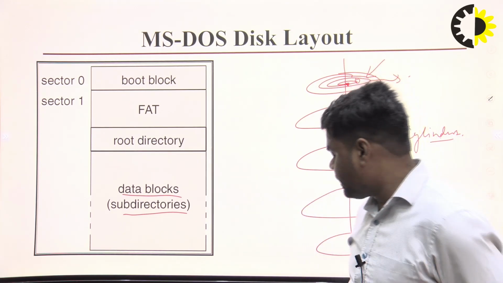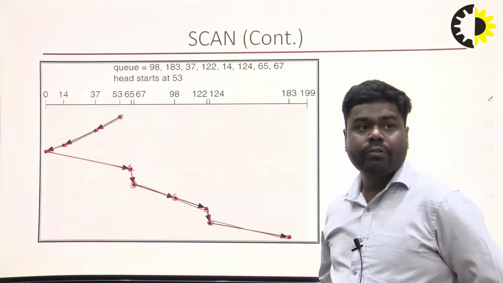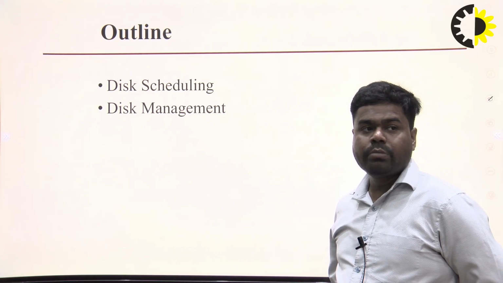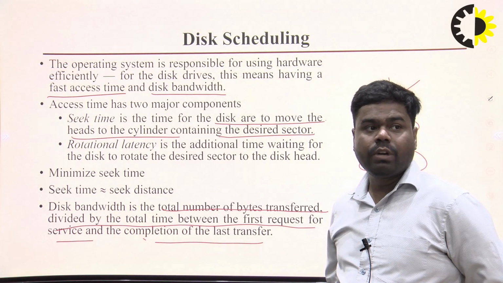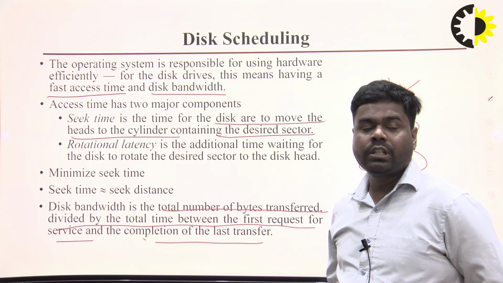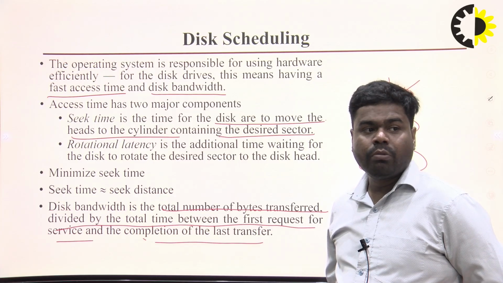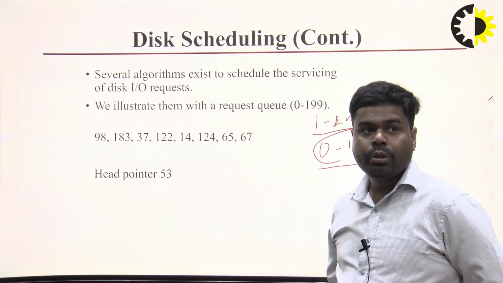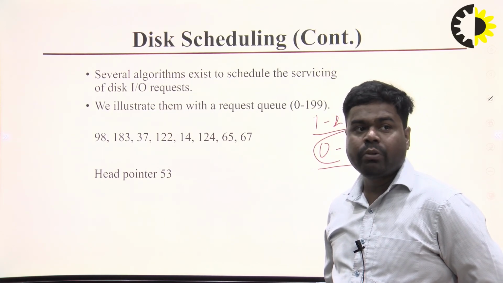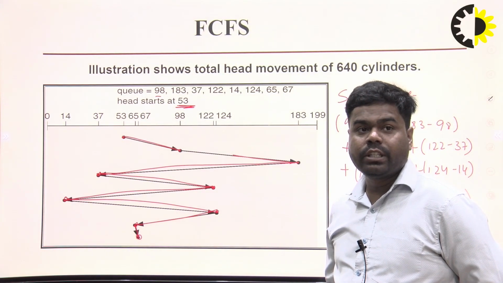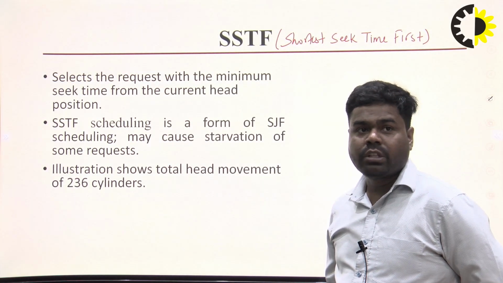In today's video, I have told you about disk scheduling algorithms and disk management. I covered what disk scheduling is, its major components, the access timings, and the disk bandwidth. The first algorithm is first come first serve, and I showed how to calculate the seek time. Then there is SSTF, shortest seek time first.